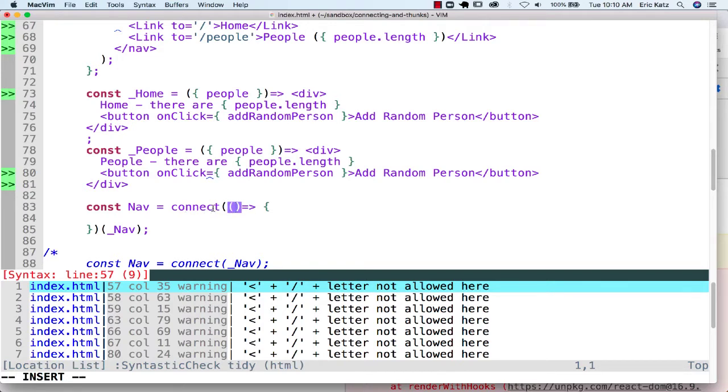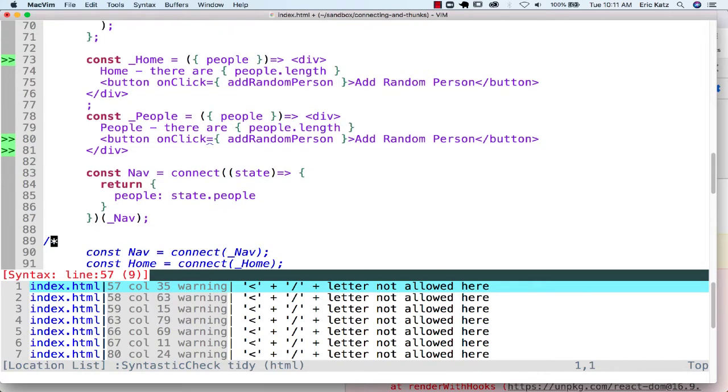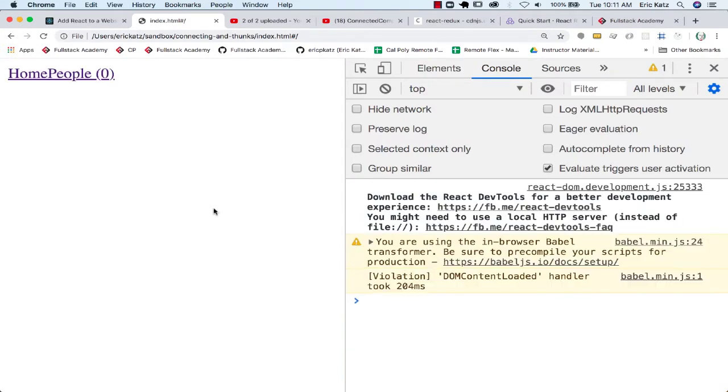The state is going to get passed in here, and this is going to be the state of my store. And all I really need is people. So I'm going to say people is state.people. I could deconstruct that as well. And let's just see if our nav shows up, which it does.